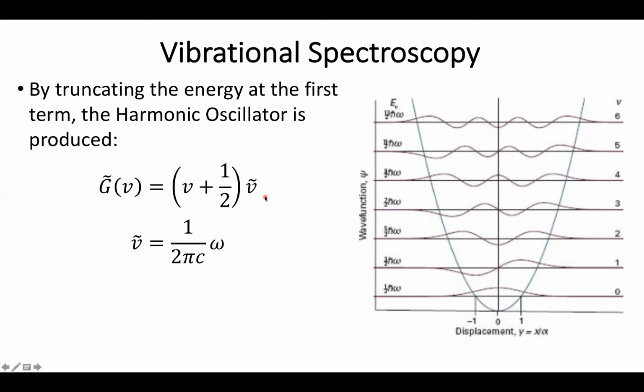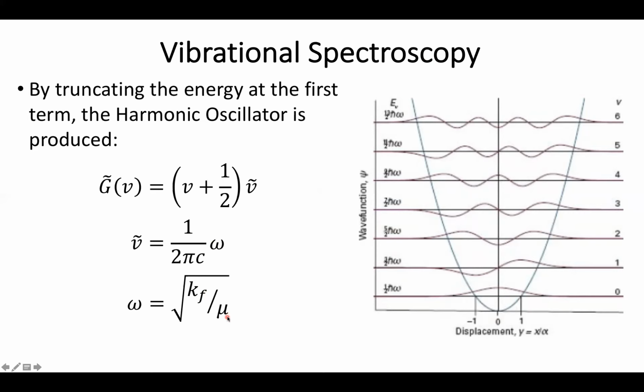Now, the vibrational constant is going to depend on what's called the vibrational frequency. So this is more or less going to be how fast the molecule is moving back and forth inside the potential well, essentially the speed of oscillation, and then correcting for units using the speed of light. Now, the vibrational frequency in turn can be given by the force constant, which is telling us about the curvature of the well, and the reduced mass. So essentially, how heavy is the effective mass of the molecule vibrating.